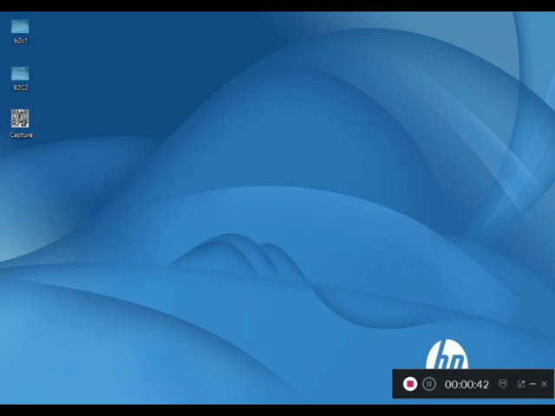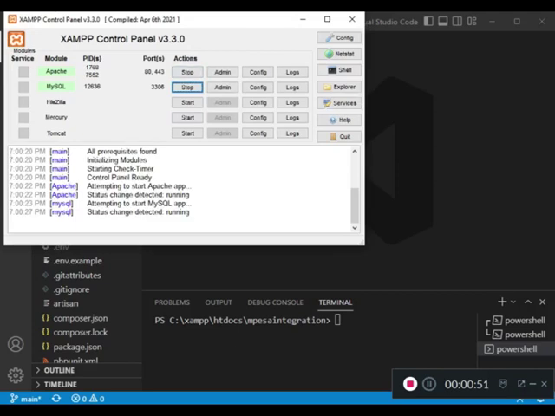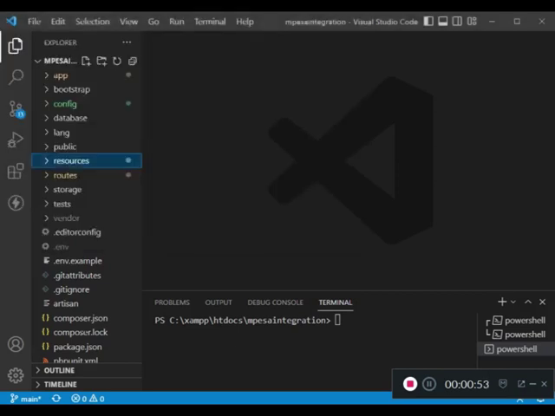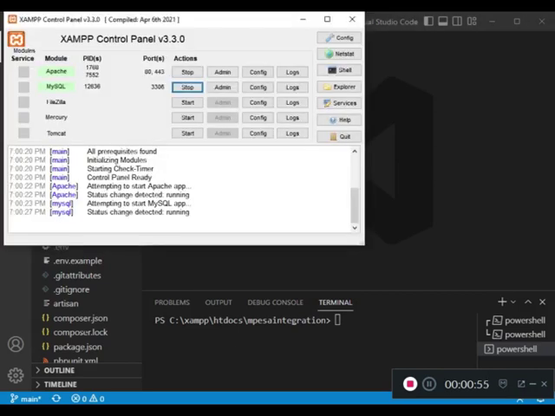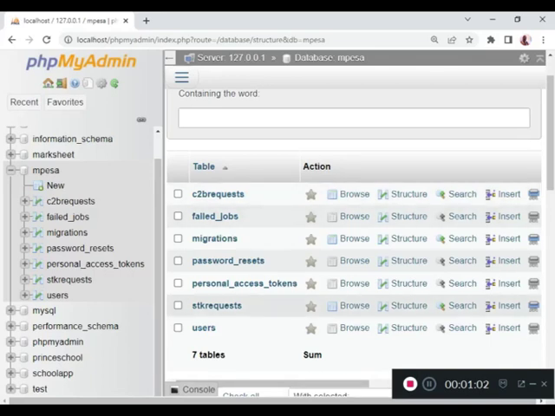Now, what I have here is a fresh install of Laravel. It's an application that I've installed. And also the other thing that I have is that I'm running my XAMPP, so we also have a connection to the database. As you can see, I can just show you the database that we'll be working on. In the database, we have personal access tokens. So the access tokens that you create will be stored in this table here that we have.